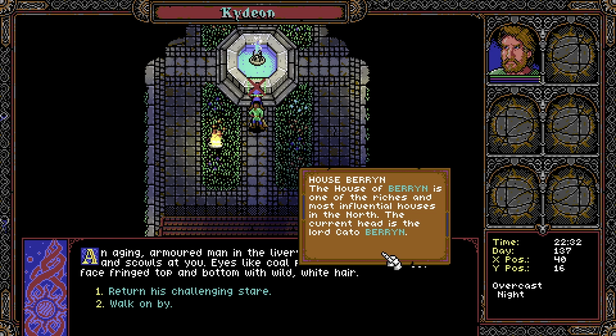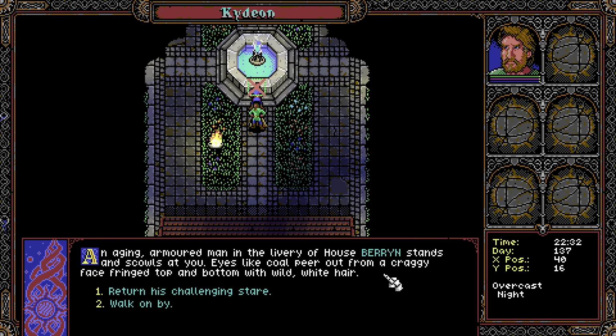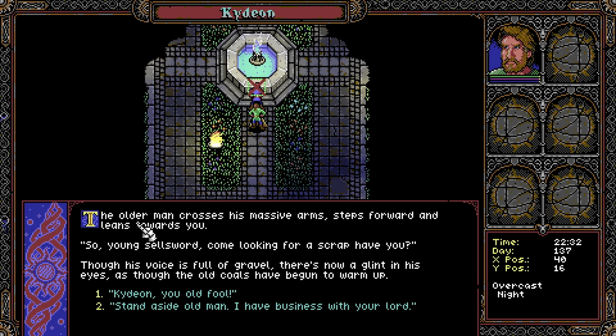The House of Barren is one of the richest and most influential houses in the north. The current head is the Lord Cato Barren. Return his challenging stare. The older man crosses his massive arms, steps forwards, and leans towards you.